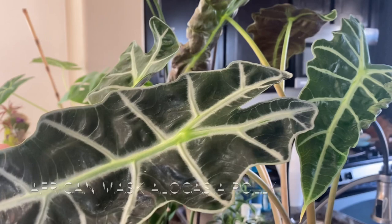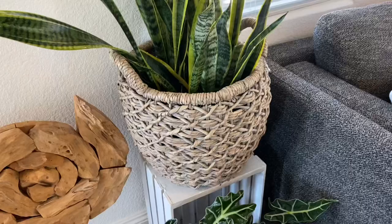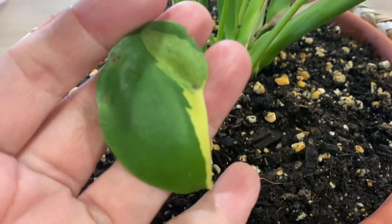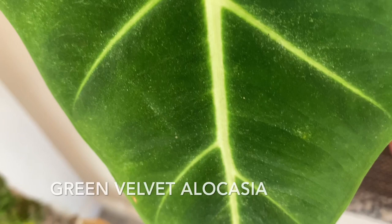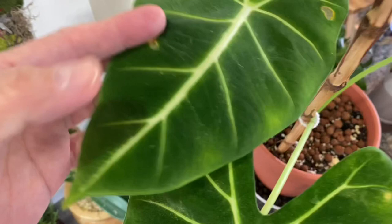This one is called African Mask — it's Alocasia Polly — and I am trying to put it in Leca, I hope it will thrive. Here are some random orchids that I want to try out. And here's another Monstera Deliciosa — I'm keeping it for this variegation. And a Dracaena marginata — I like the pink tips. And an Alocasia Frydek, also called Alocasia Velvet. I like this plant so much but there are yellow spots, so I think this leaf will die soon.